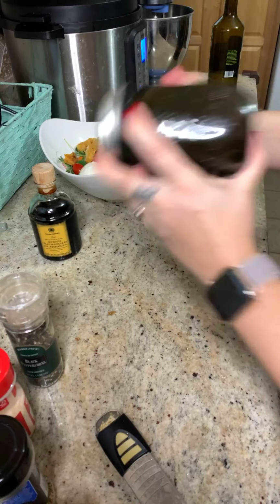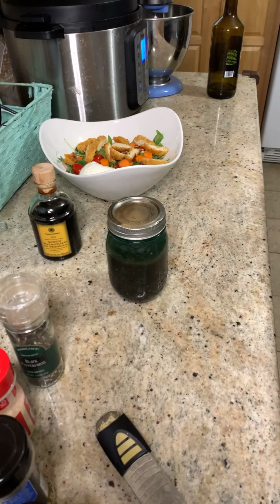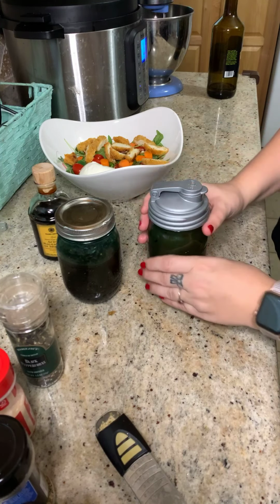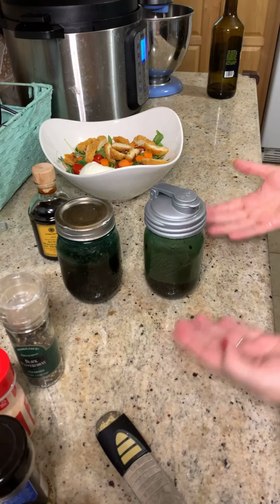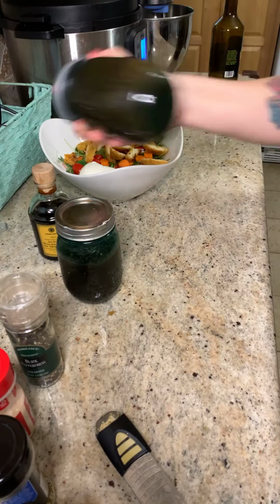And then you can also get a lid. Here's one I made previously. We're almost out of it, so I wanted to make another. But you can get a lid like this for your dressing. You can put it in an old dressing bottle that's been cleaned out, and you don't want to store it in the fridge because the oil will harden. So you can just keep it on your counter, on your table, in your pantry. I like to put some paper towel underneath it because it is a little oily, and when you pour it, it will get a little messy. So anytime we're going to use it, we're going to shake it.